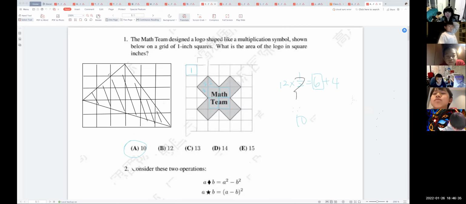So everybody, this is a triangle, right? Compare it with this one. This is a multiplication symbol, and this is a triangle. So we're going to think about it. The triangle's area is base times height divided by 2, right? But everybody, Oliver, do we know the base times height?